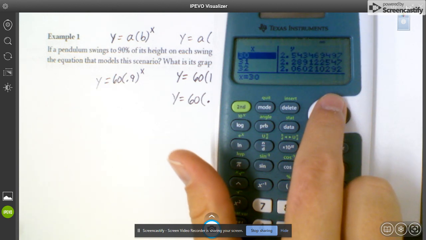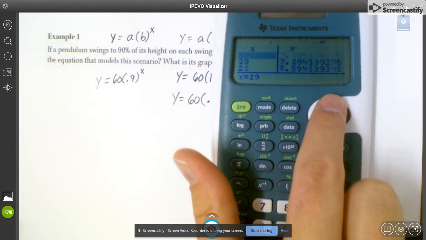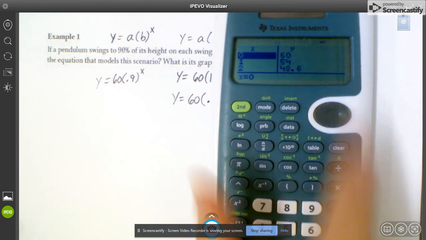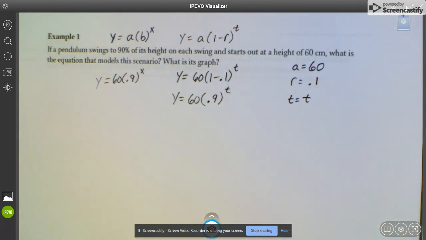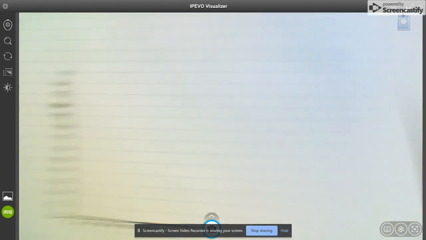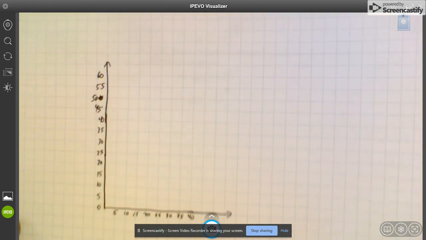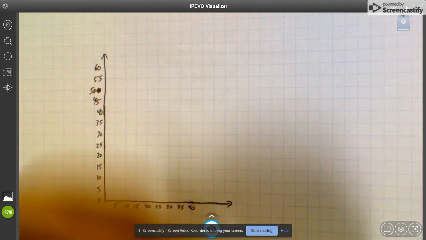But what I want to do now is graph this. So that's where this calculator comes into play, because you've got all these decimals that you're going to be trying to graph, and you're going to want to make sure that you get them as close as possible. That's the main reason I used the camera instead of the board. It's because I want to be able to show you the calculator. All right. So now I'm going to bring this over to actually graph it.